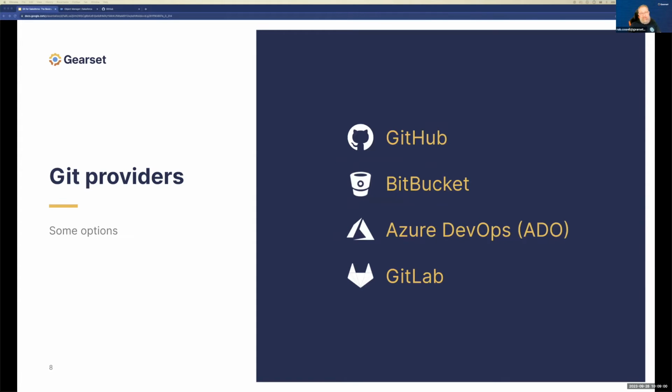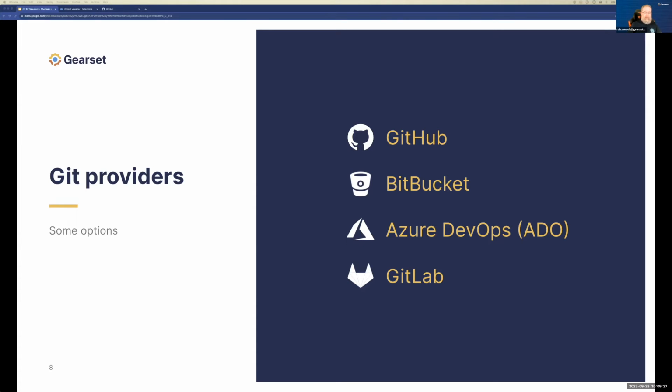So with over 70 million users, GitHub is the most widely used provider in the world. GitHub offers automation capabilities through GitHub Actions, which is great if you're looking to automate your testing or deployments with some of your own scripting. Bitbucket is also a fantastic option, particularly if you're already using other Atlassian software like Jira, although they're not the only provider that has a Jira integration, of course.